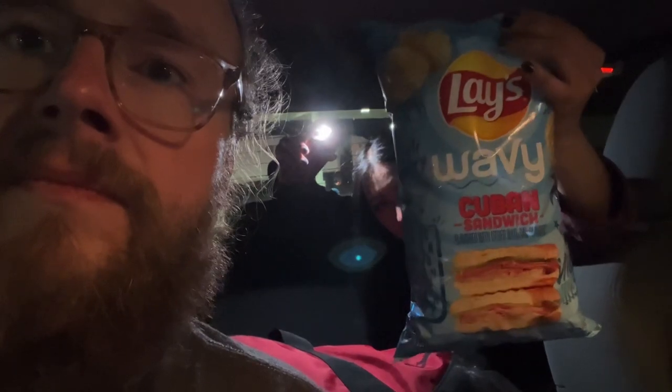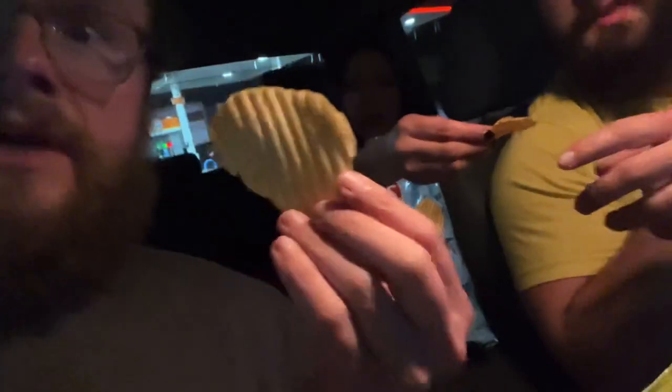I got all reliable and you'll never believe what flavor I got — Cuban chips! We're all gonna try it right now. That sounds fantastic, you should open that up. Rip, what are your chips? I got pistachio. He got pistachio chips. All right, everyone got one chip. Here we go — that's a big chip, that's a big boy. Oh my God. They kind of nailed it. What's a Cuban? His wife knows. Ha ha ha!